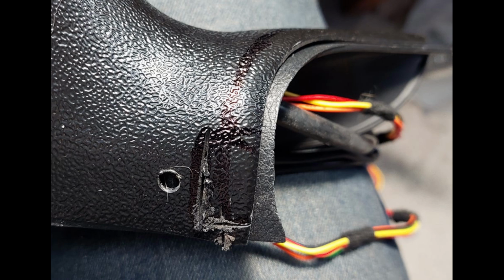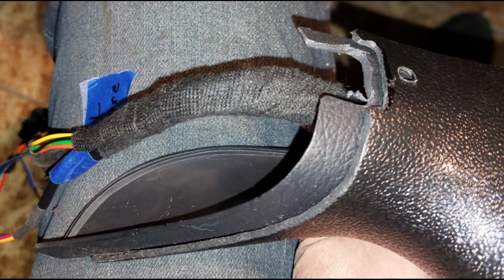So you can see where I cut it out, and then I actually used my jeweler stuff, but you can use a Dremel. I just cleaned it all up really nice and made it look good and rounded the corners so it didn't look kind of shabby, even though nobody will probably ever see it. So we get to our next photo, and this is where it's all finished.